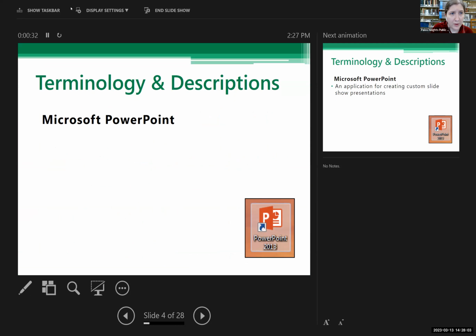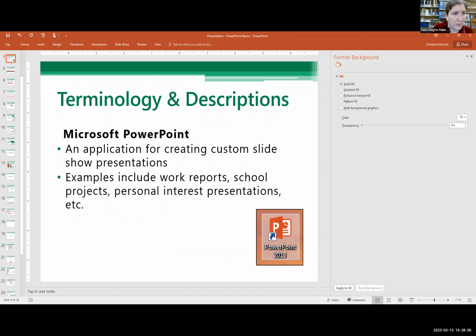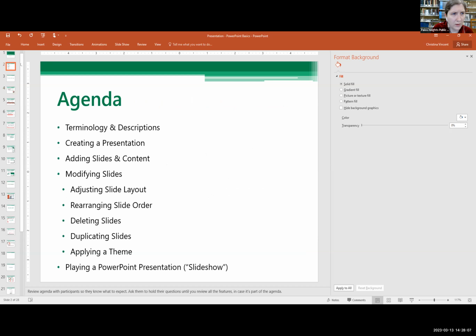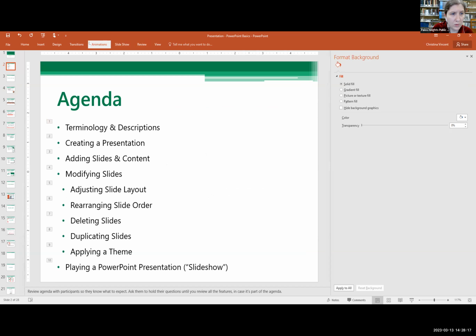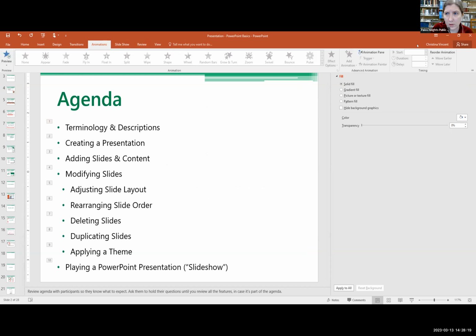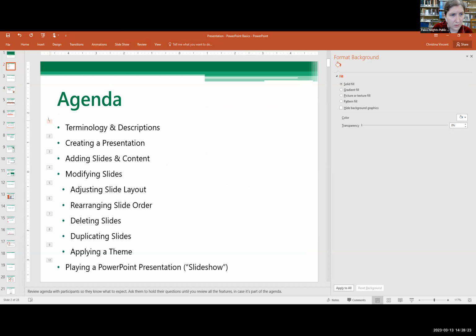Here we go. Now, if I want specific animations for when the text shows up on the screen, I would go to animations and I would have to select each one I want an animation on.